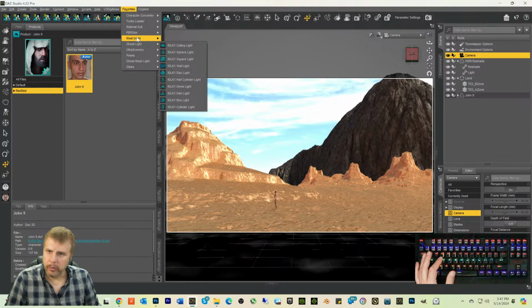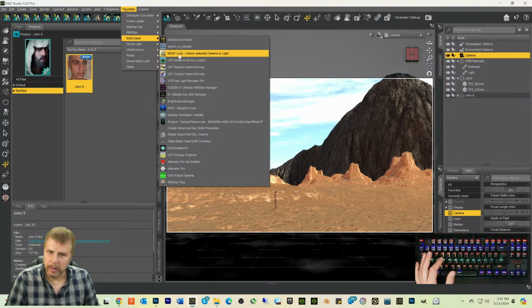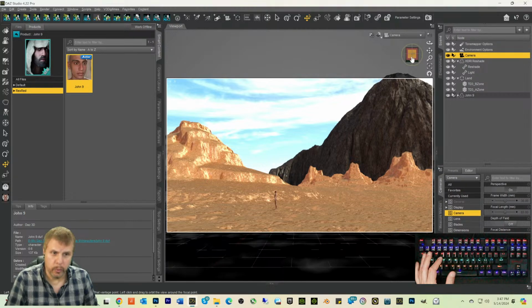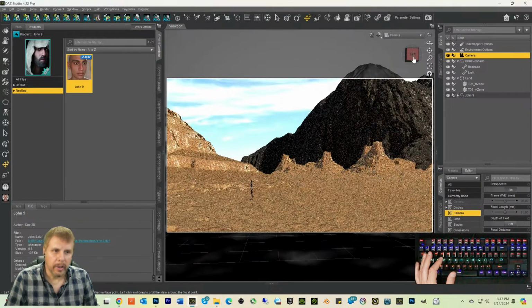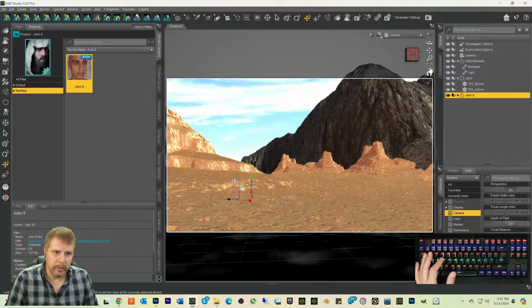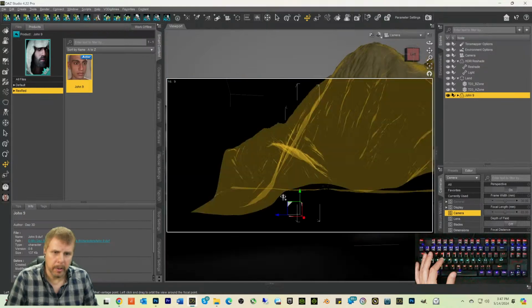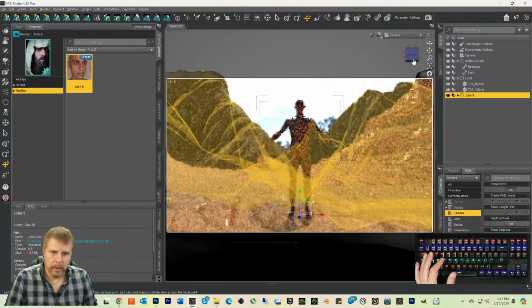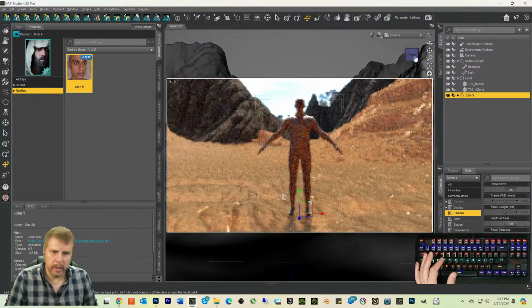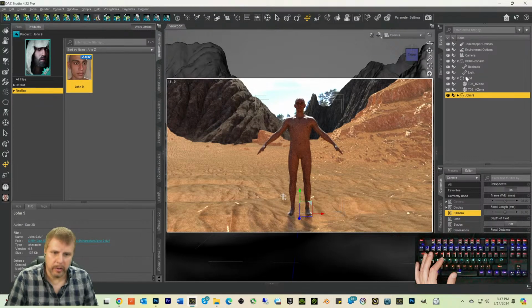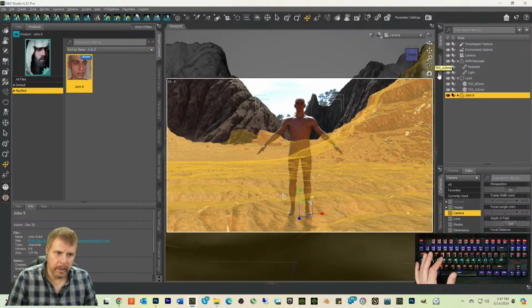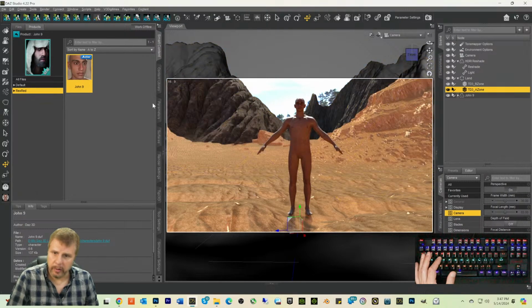Oh, where are most used? Most used. Okay, so now we can select John and zoom in on him. Okay, this is starting to look okay, now we can kind of mess with our textures a little better.